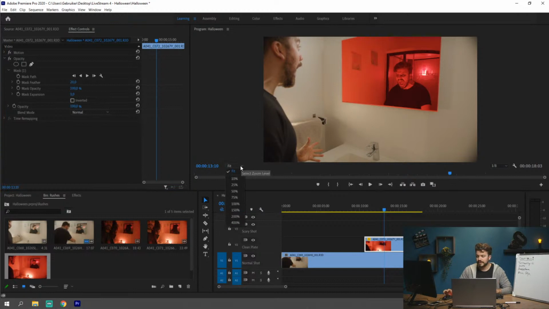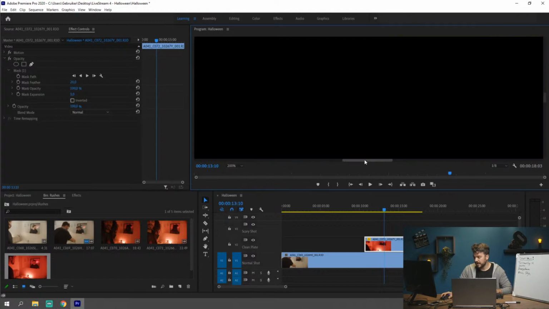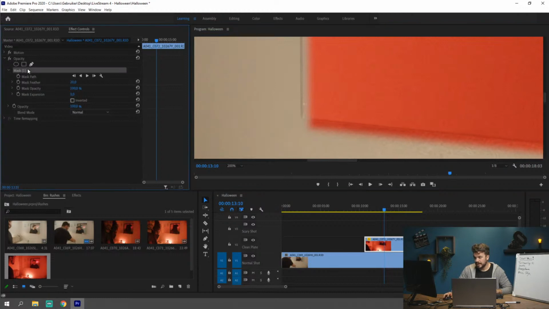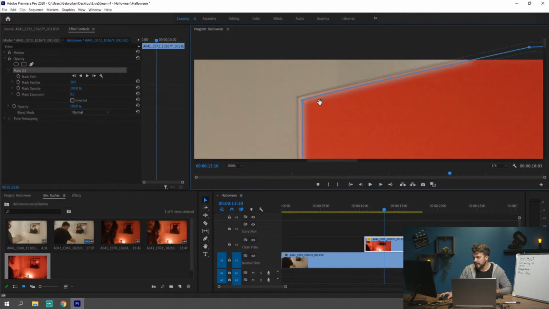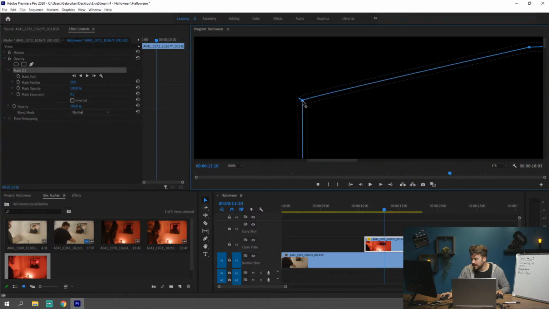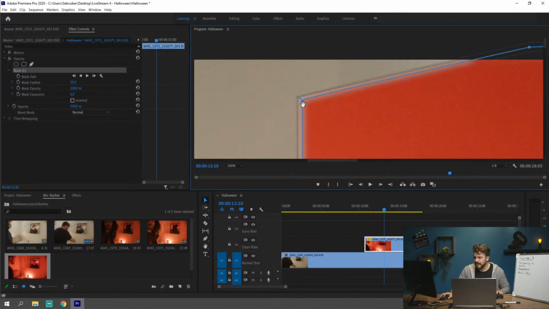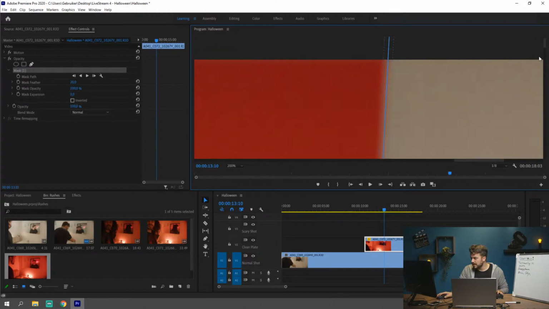Of course, if your mask doesn't look really good, you can also zoom in here in the program monitor to maybe 200%. Use the sliders here or the levers, and then you can easily change the points of your mask, as I'm doing right here. Basically, I just didn't like the point where it was placed, actually. Let's see. I always hate these little sliders right here, these levers. I think they should fix this in the future in Premiere, because sometimes it's so difficult to get a hold of your corner like this. Okay, bam. That's good. Let's go to the other side.